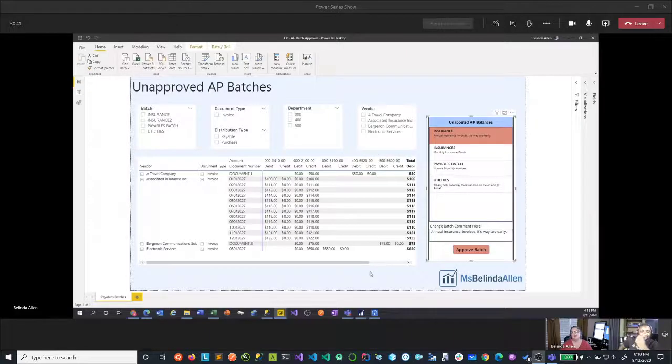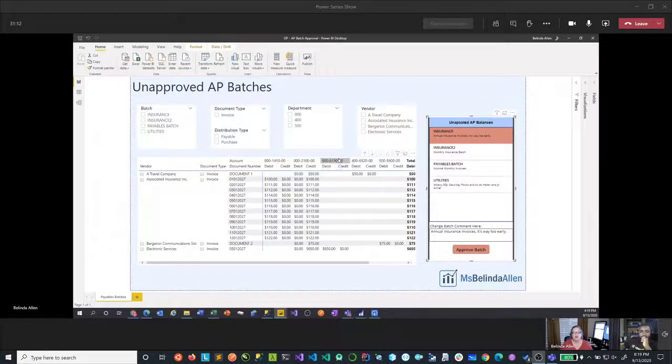So what we're looking at, in the case of Dynamics GP, and this is very likely the case in a lot of accounting systems, is that people will enter accounts payable invoices in batches. Somebody reviews the batch and approves it, and then they post it or commit it to the accounting system. So there's this whole process of how you review batches and the data in them, because what you're really looking at is where it's going to be coded in the general ledger. And that's kind of what we're looking at right here.